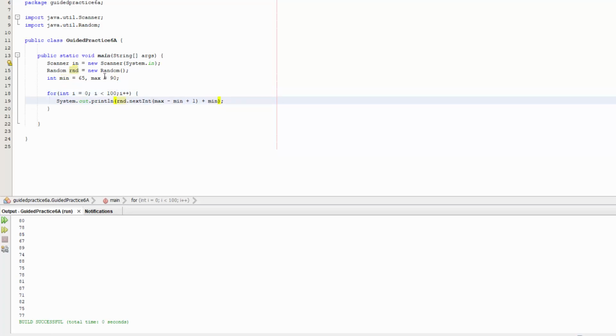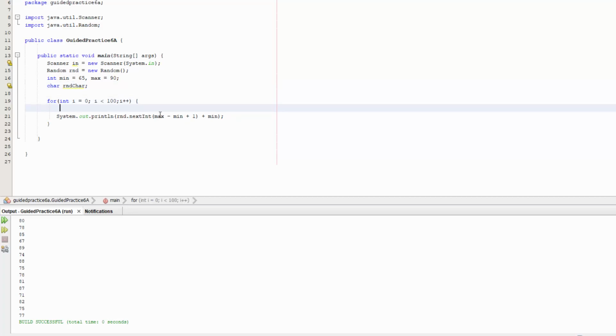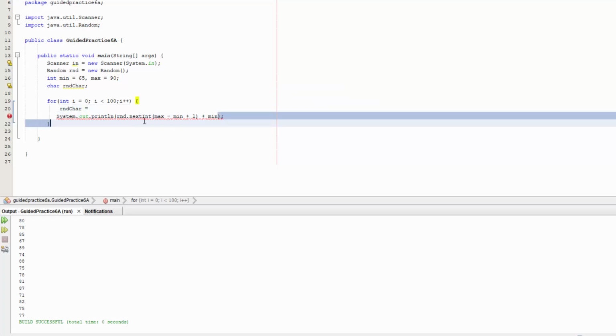Now let's go ahead and convert that numeric value to a char value. So let's create a char called rand char. Then we're going to need to move our random number generator out of here and assign it to our rand char. So we'll just cut and paste this right there.